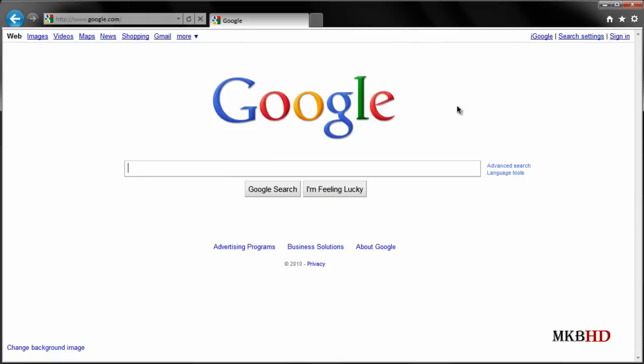So this has been a quick little overview of Microsoft's latest attempt at a decent browser, and I have to say they've done a much better job than I had anticipated, but it's still not going to be bringing me off my trusty Google Chrome. Just throwing that out there.